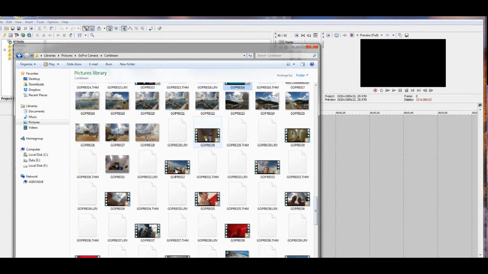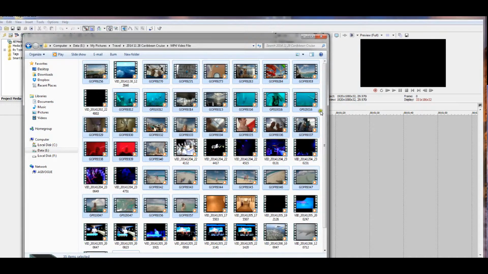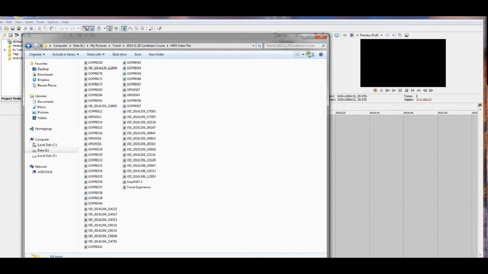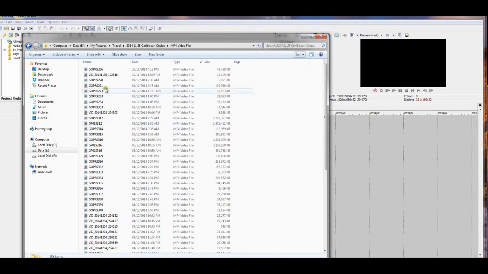So what I found out is that you can do the following. First, you'll have a bunch of files, so you want to see the details view. You want to see only the GoPro footage, the MP4 videos, out of all the files that are out there. So you just right click here and choose to see the MP4 videos, and then from here you want to sort by date created. So that's one way that you can sort all your footage.